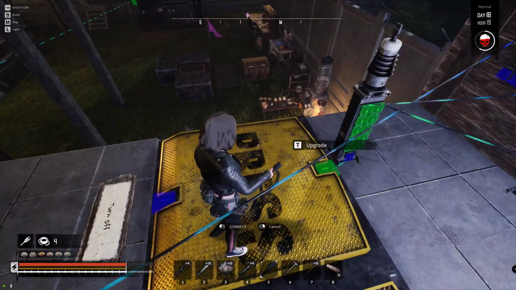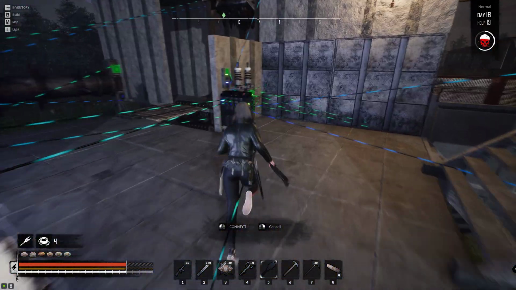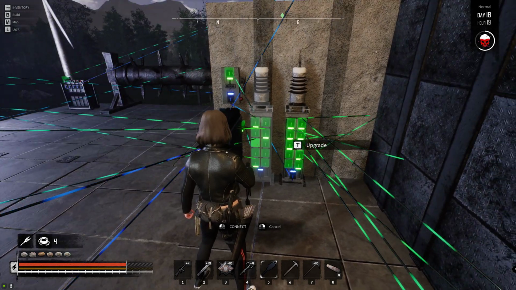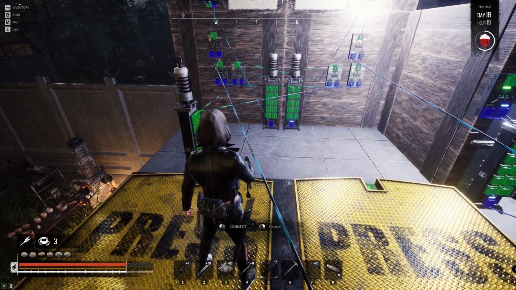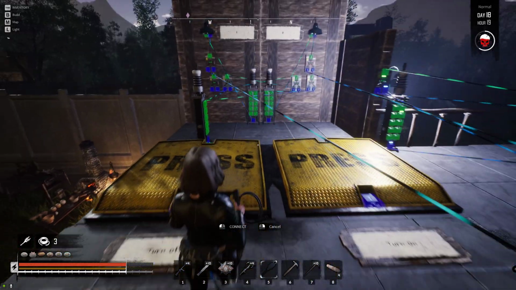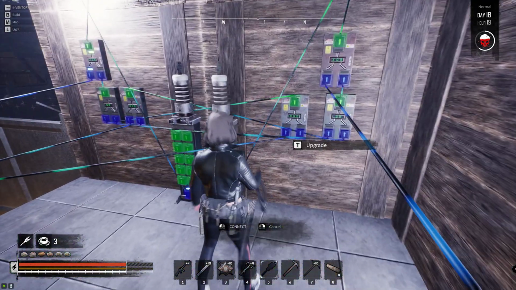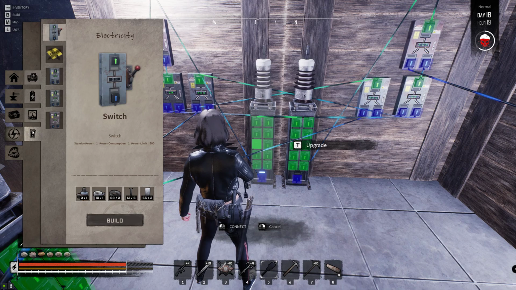They should be inverting it. Oh, I might have disconnected this by mistake. So I would really need another end.